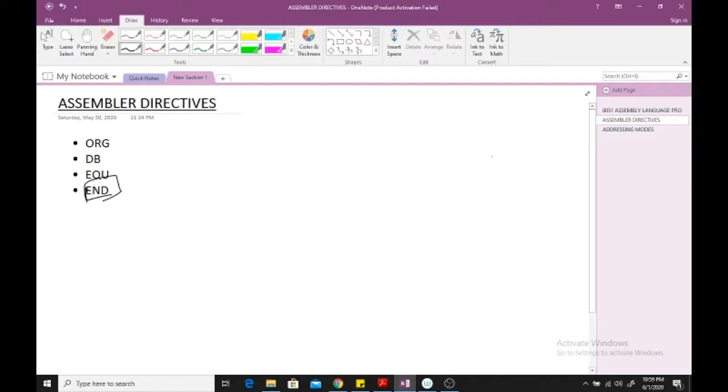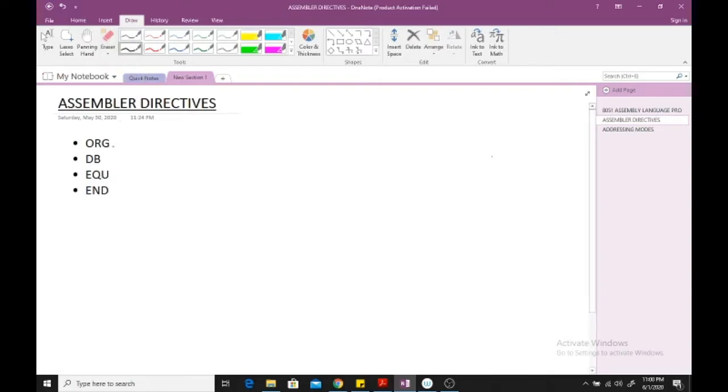It just tells that the program is ended here, you have to stop performing any action. There is no program ahead of this instruction. And if we write anything after the END instruction, the assembler is not going to entertain that instruction, because the assembler has ended its operations here. So that was the END instruction.